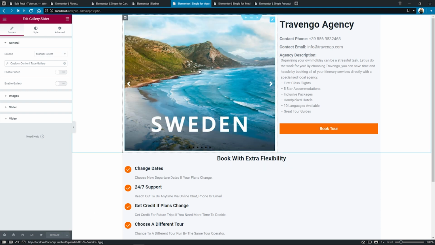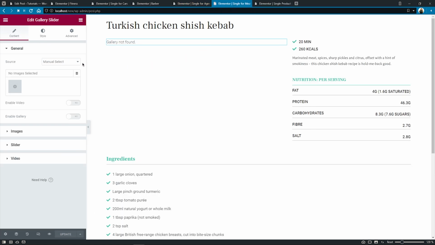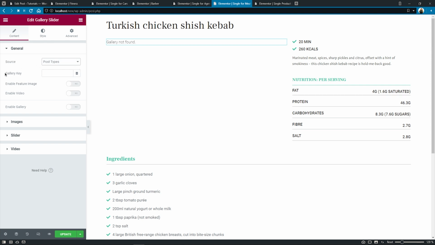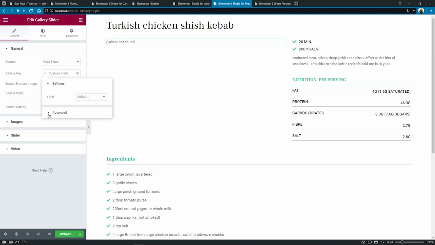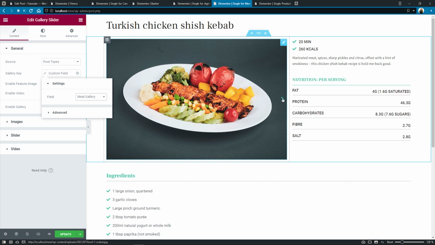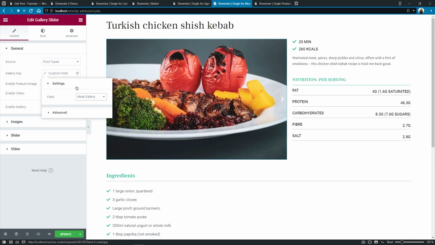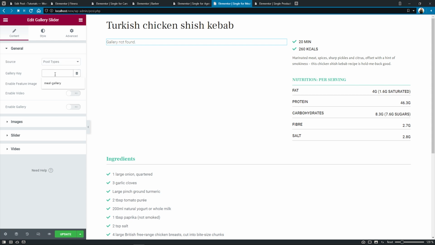Okay guys, now let's move on to another source. Post types. As you can see right here, we have two options to choose from: gallery key, which is basically the meta field name, or the dynamic tags. If you're using JetEngine or Elementor Pro on your website and you want to showcase your beautiful gallery on a single page template, then you can pull the images from the post type by selecting a proper custom field in the dynamic tags functionality, just like that, or simply by entering the corresponding meta field name into the gallery key field.